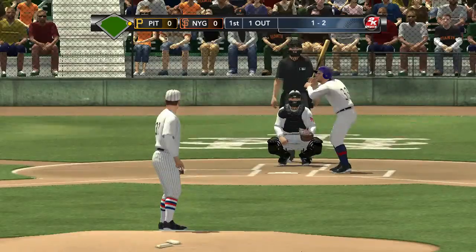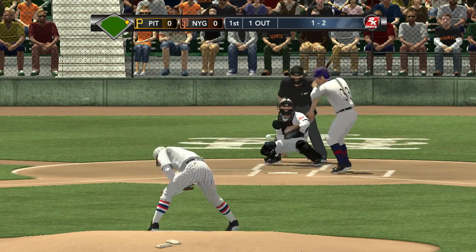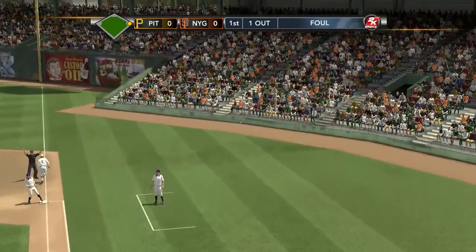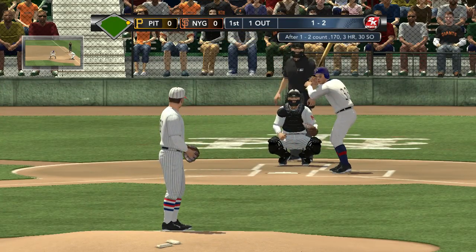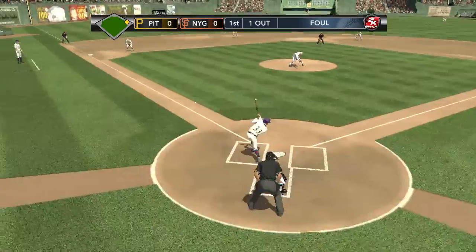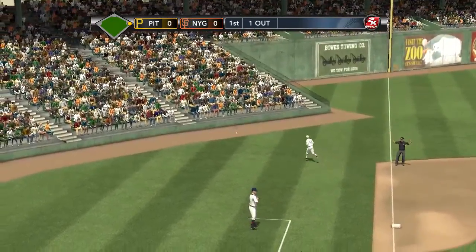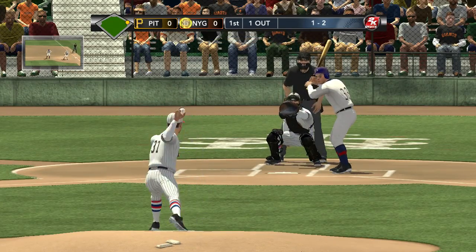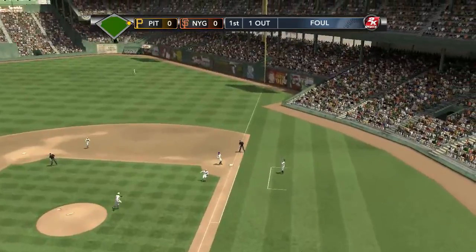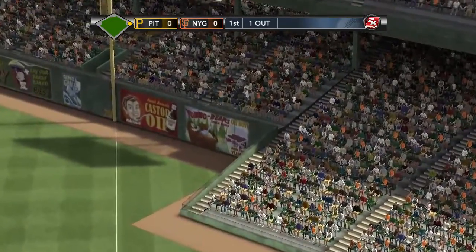Well, he's going to have to keep this same approach if he wants this at-bat to go on. That's a pitch right there that possibly could have put in play. He's lucky, though, he fouled it off because you can't do a lot with that high pitch. Line towards third and foul. And he fouls another one off. Foul.